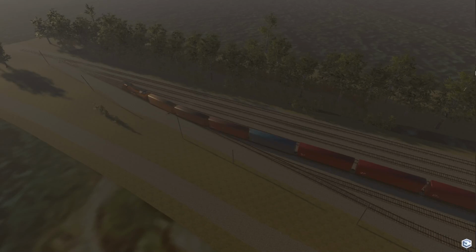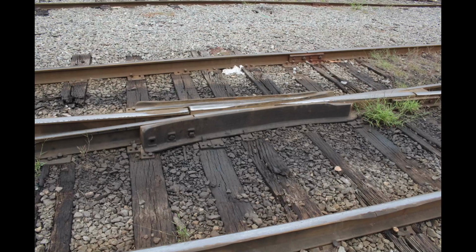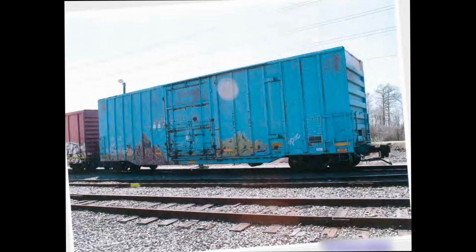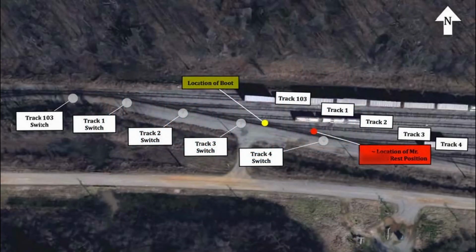For this particular incident, there were 12 specific moves prior to the incident. Once we backed out what the movements of the train were, we were able to determine where cars had been left on the track prior to them coming back in for the final move. That's important because it establishes the location of the specific car that caused the injuries in relation to the location of where we had specific evidence.